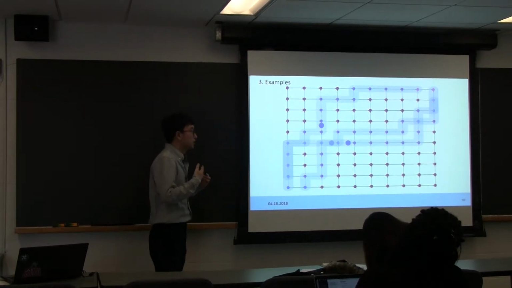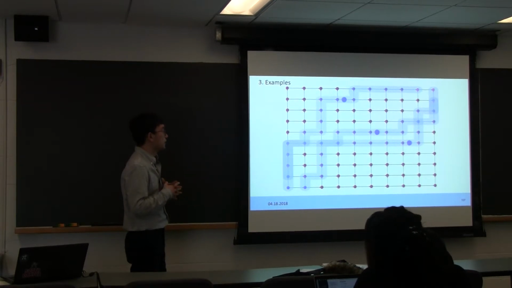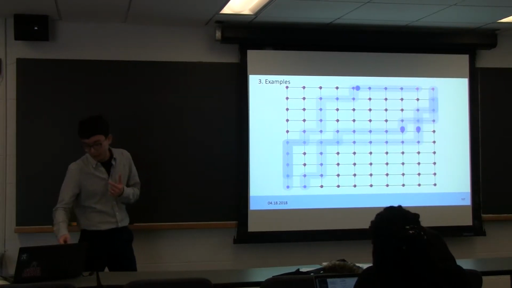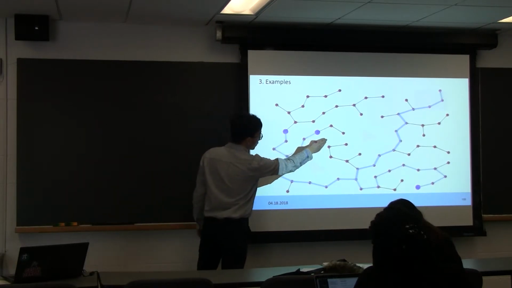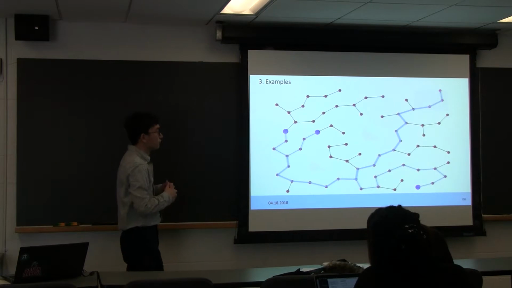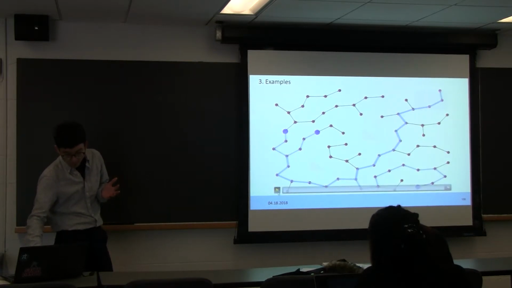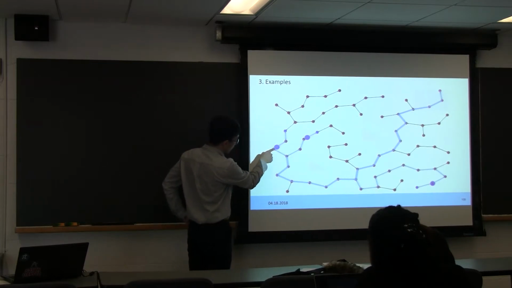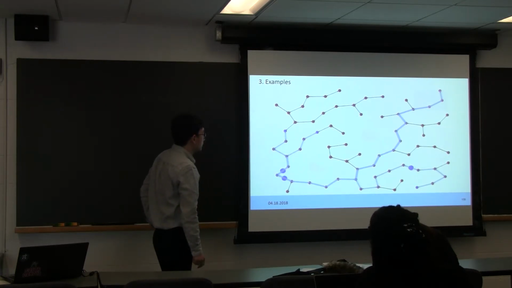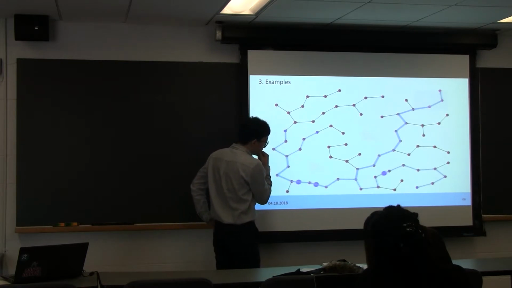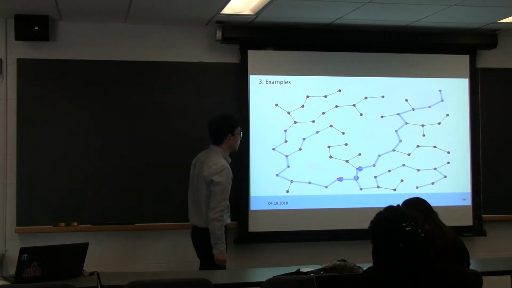So as I mentioned earlier, this kind of grid map is actually not the only one that the network flow problem can solve. If we couple some roadmap algorithm with this algorithm, we can tackle more practical situations. So here there are two kinds of obstacles and goal regions. And if we make the map with some roadmap algorithm, then we can simply apply the network flow approach to them. So as you can see here, one robot waits for him. And when they approach each other, these two and this one can collide with each other. So this one will wait for this one and go together without colliding.